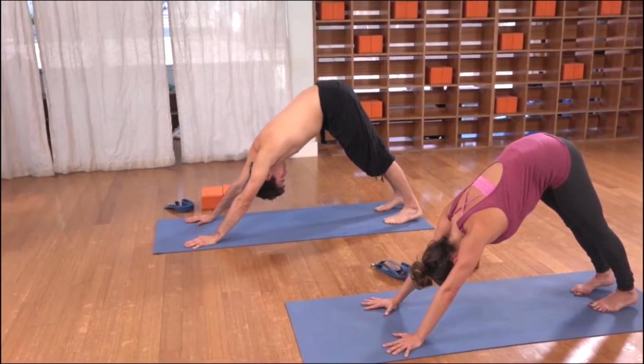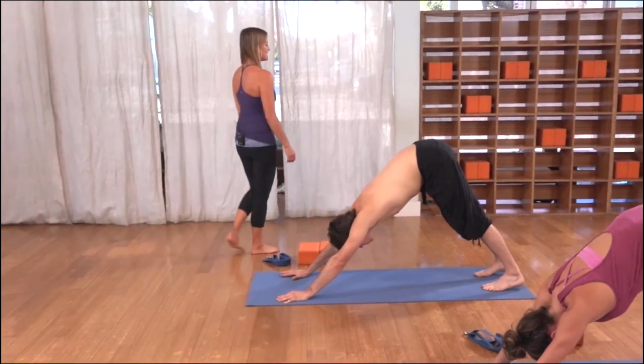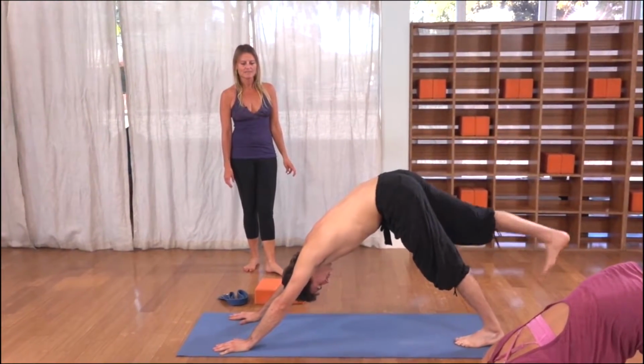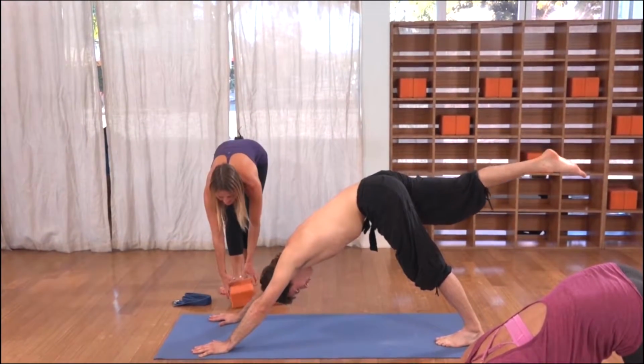Very good. Now remember, you can take a child's pose at any point if you need to. So I'd like you to go ahead now, inhale, lift your right leg from your inner thigh and spread your toes. Okay, so just lifting straight up. And then exhale, really slowly bring your right foot right inside of your right hand.